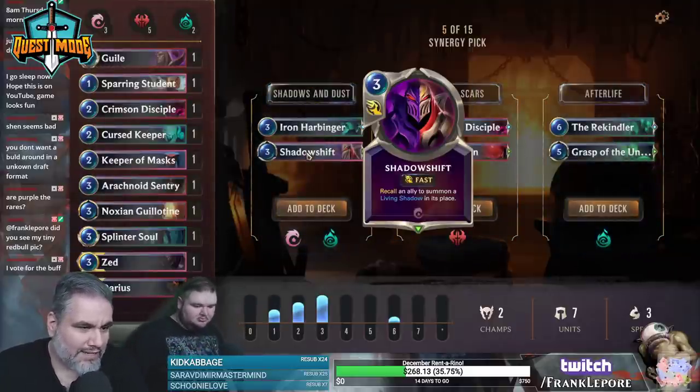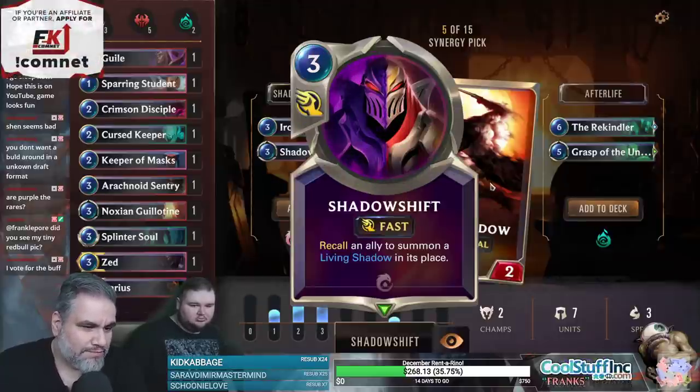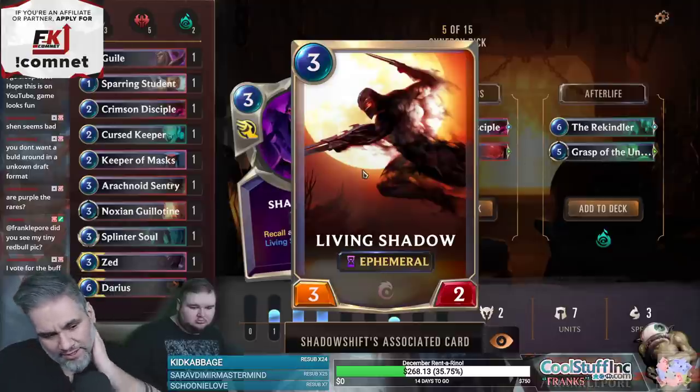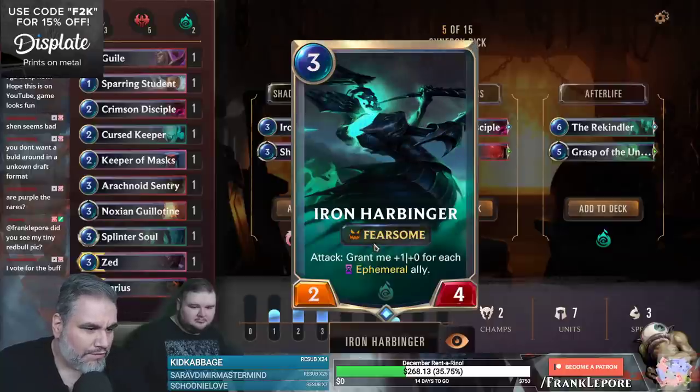Okay, so you can play this at any time. Recall an ally to summon a living shadow in its place. A 3/2 that dies at the end of the round. But you can bounce one of your guys if they block. Like you can bounce your 1/1 if they block and then put a 3/2 in its place and kill their guy. Yes.